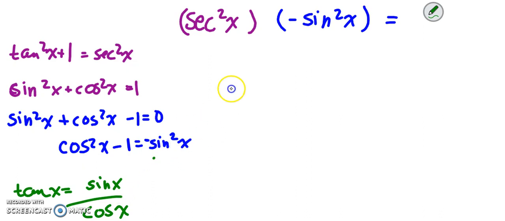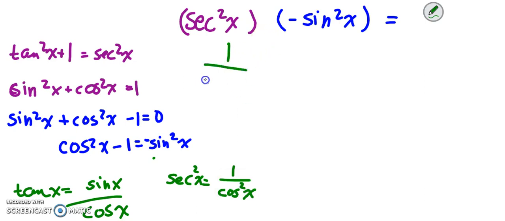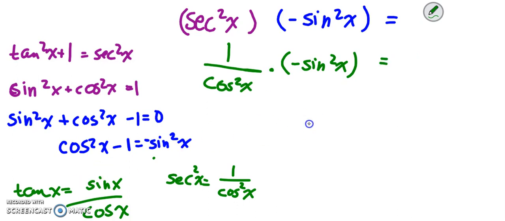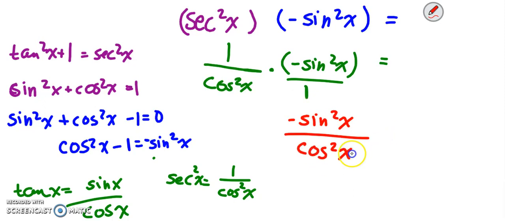And actually we can, because remember secant is the same thing as saying 1 over cosine, and we square both of them, and it gives us what we need. So here, if we make this 1 over cosine squared x, and we keep this as a negative sine squared x, we can multiply those two and get an answer that hopefully should be a negative tangent squared x. Right? So if you multiply straight across, because it's the same thing as saying over 1, 1 times negative sine squared x is just negative sine squared x. Cosine squared times 1 is cosine squared x. And then again, we know sine over cosine is tangent, and we just leave the negative in front.